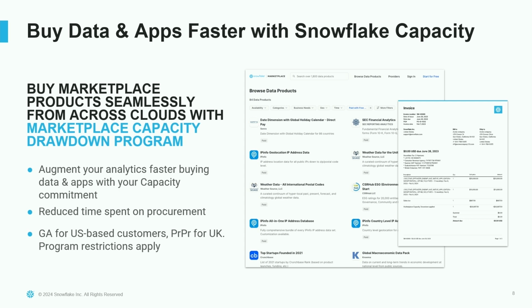And if your customers are eligible, they can just use their commitment and purchase your applications or paid data sets directly on platform. So this program is expanding quickly. As I mentioned, we've expanded internationally now. We're expanding pretty quickly both internationally in terms of capabilities and of course, as I mentioned, geographic coverage. So big investment in this program to support our partners to grow on platform.